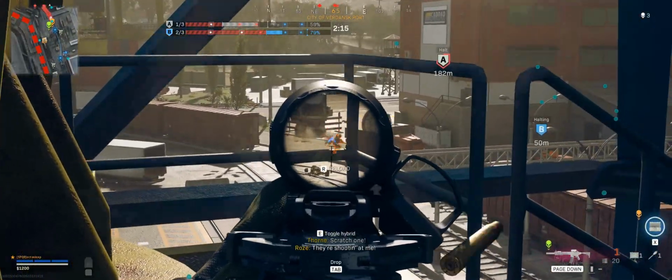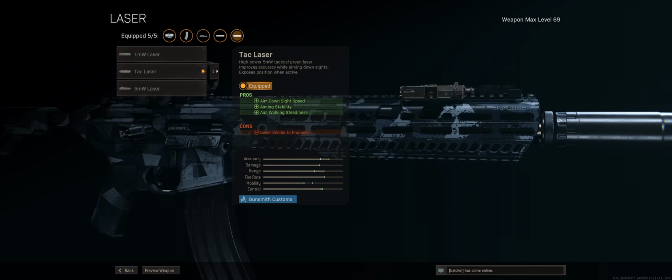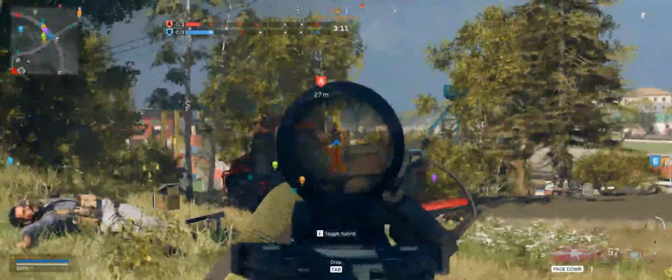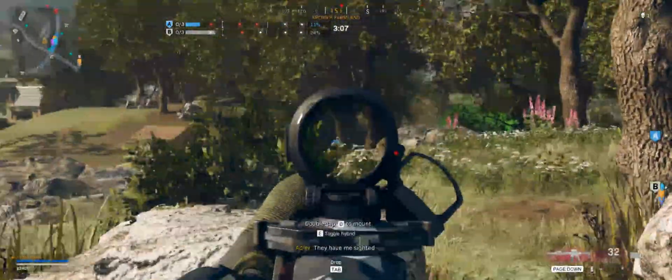it's worth using. In this build, we're using the monolithic suppressor, Tempest marksman barrel, tac laser, candid hybrid, and 60 round mags. If you're wondering why we're not using the Commando Foregrip, the mobility and recoil stats will explain everything. So let's get right into the stats, starting with mobility.